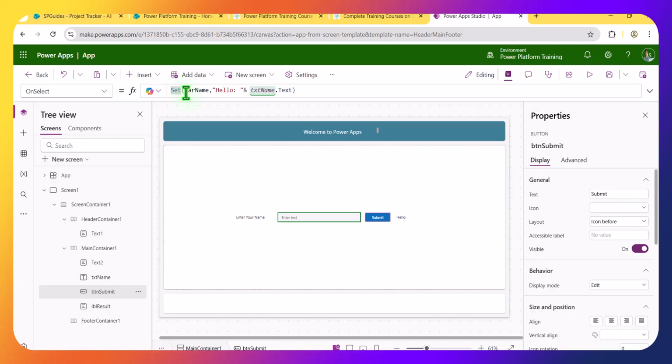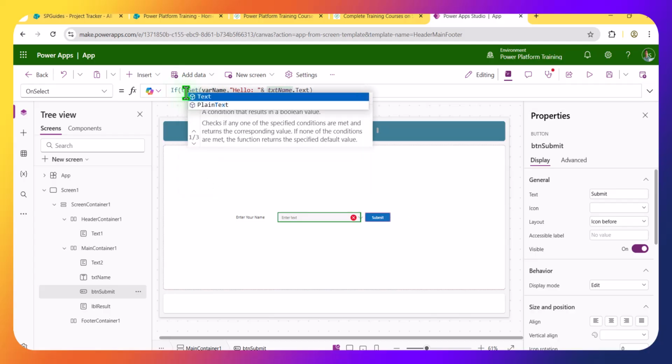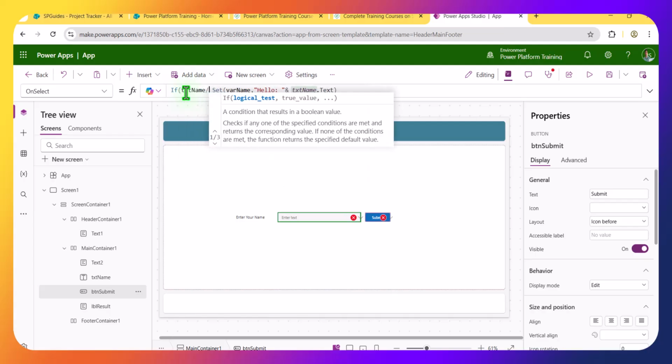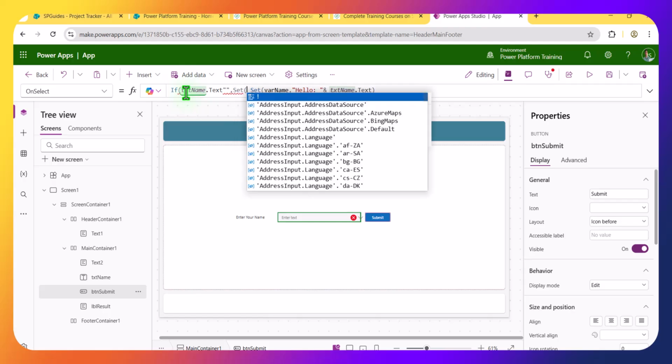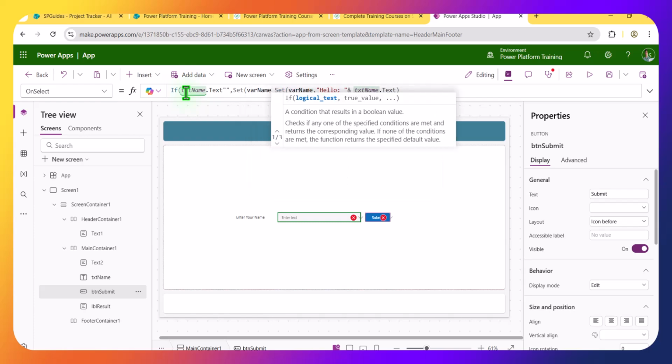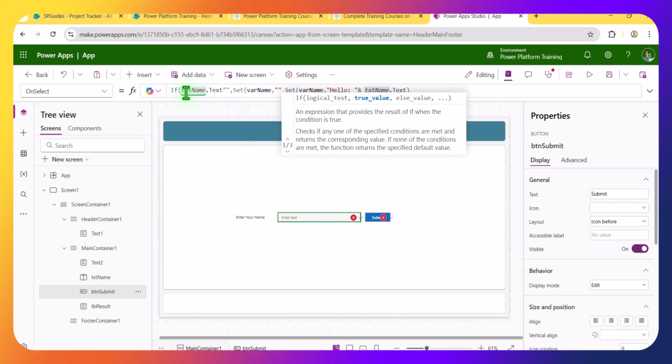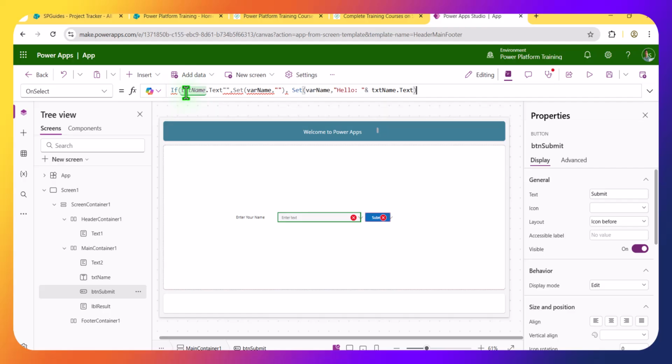So I'll go here, I'll write if txt name dot text is empty, right, then we will add the set variable as, right? So I will set whatever the var we are using, var name, we will make it empty, else we will say that it can add these values, right?